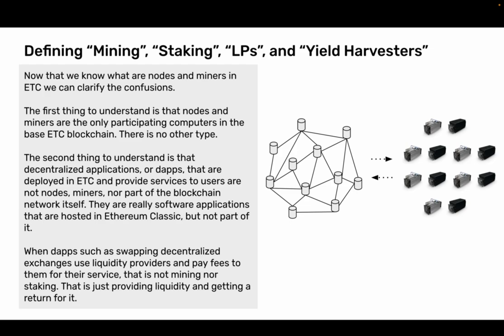The second thing to understand is that decentralized applications, or dApps, that are deployed in ETC and provide services to users are not nodes, miners, nor part of the blockchain network itself. They are really software applications that are hosted in Ethereum Classic, but not part of it. When dApps such as swapping decentralized exchanges use liquidity providers and pay fees to them for their service, that is not mining nor staking. That is just providing liquidity and getting a return for it.